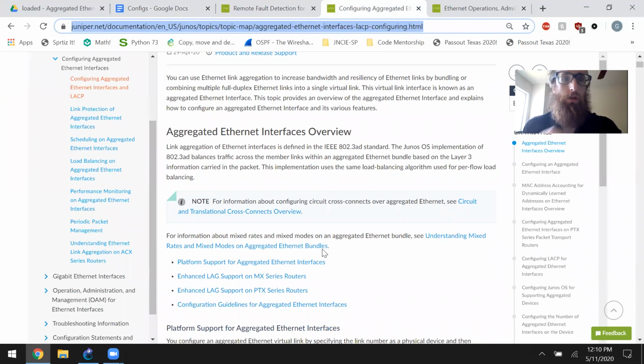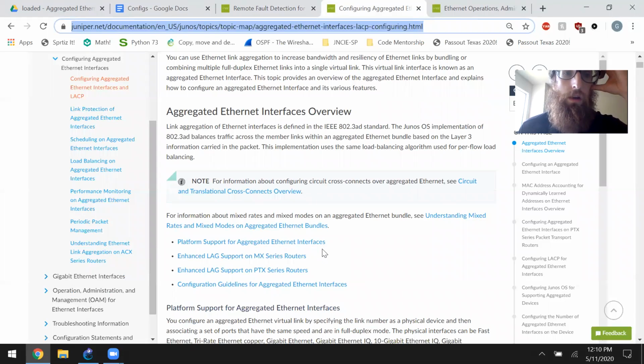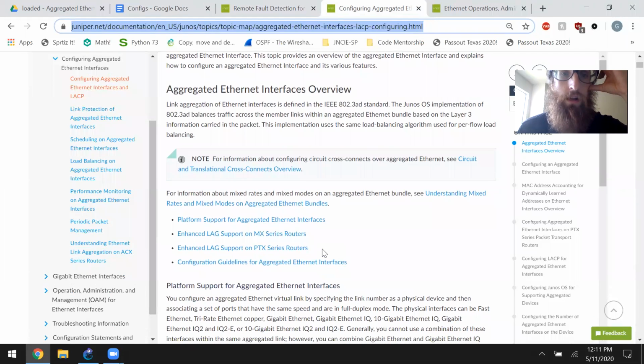You can use Ethernet link aggregation to increase bandwidth and resiliency of Ethernet links by bundling or combining multiple full duplex Ethernet links into a single virtual link. This virtual link interface is known as an aggregated Ethernet interface. This topic provides an overview of the aggregated Ethernet interface and explains how to configure it and its various features.